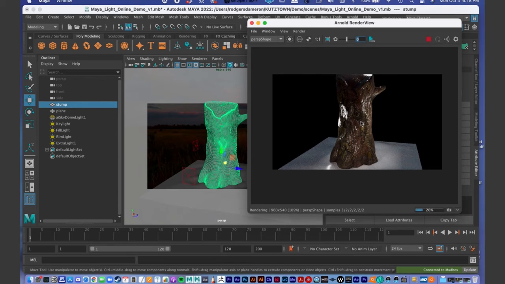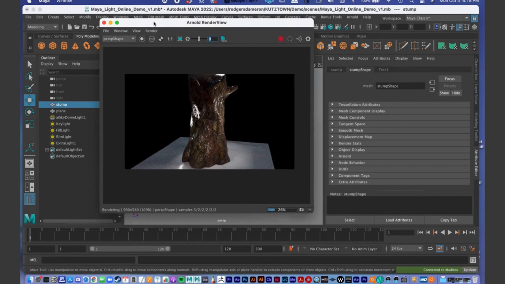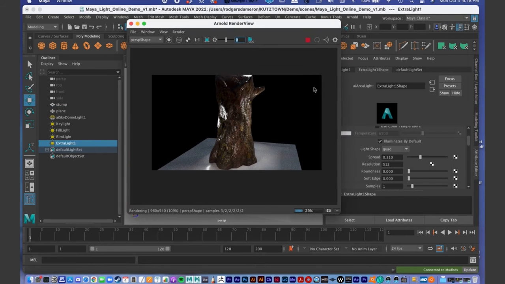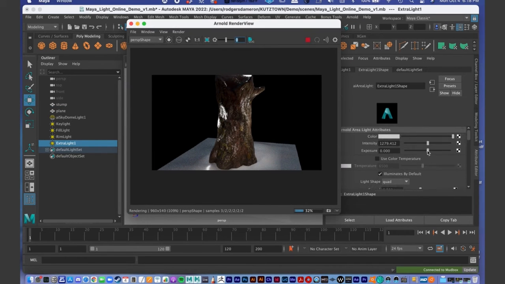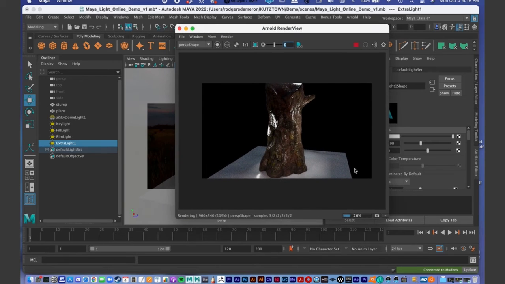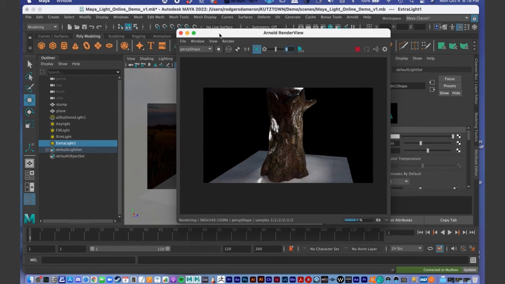Okay. So with this extra light, I'm just going to take the intensity down a little bit more. I don't want it doing too much. I just want it giving a little bit more extra definition. Also, I don't really like how this ground plane is white there. It's kind of distracting since this is a dark image that I'm creating here. I'm purposefully going dark with this thing.